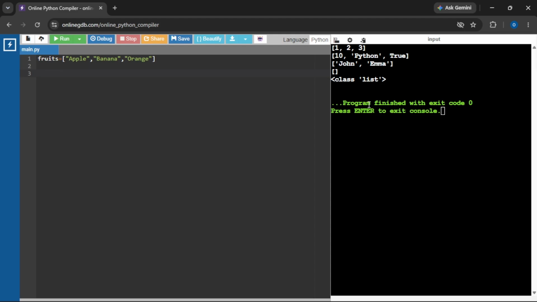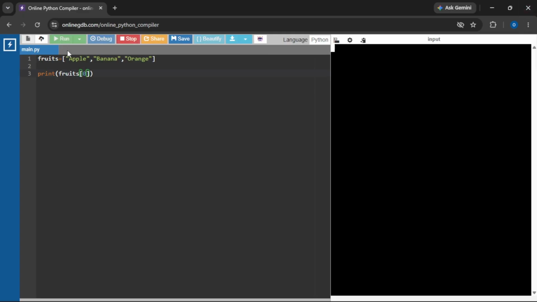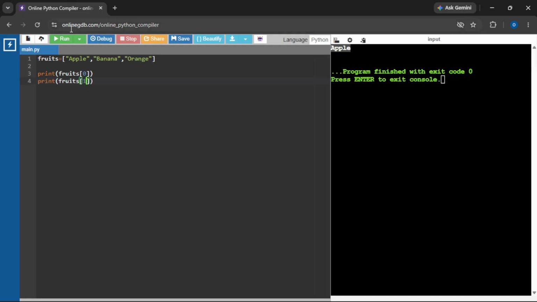Now we'll access the first element. So for that, print fruits using square bracket and 0. We can access the first element with index 0, and you can see apple being printed. We can also access the second element the similar way, just changing the value inside and running it.